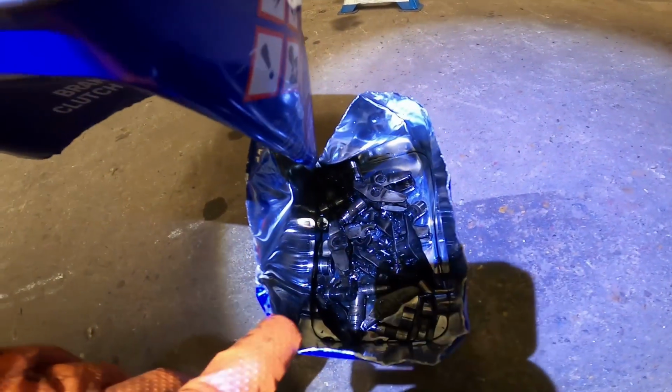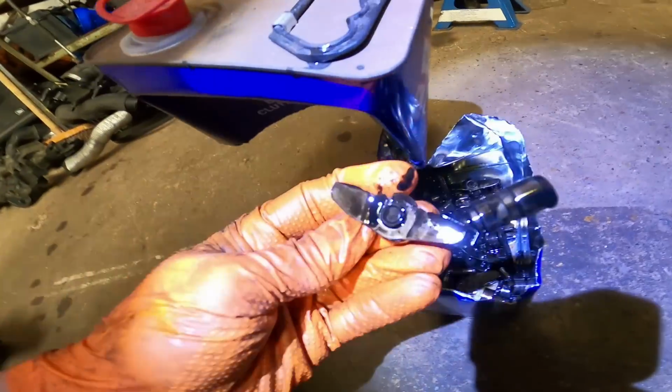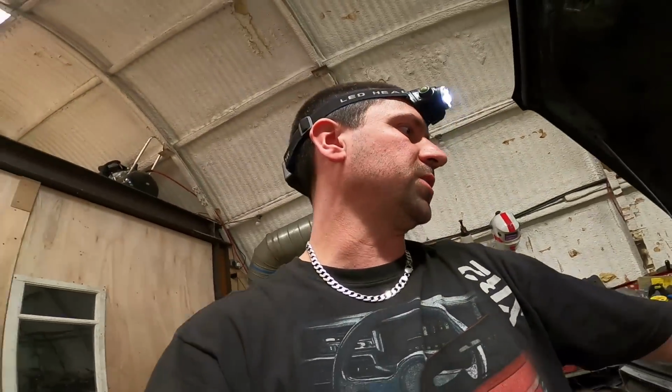Pulled all the lifters out, threw them in here. Quite a few of them were broken. Some of them looked okay. Some of them just had tiny little cracks in them like that. So you have to eyeball all of them, but for good practice, I'm not going to muck around. I'm just going to change all 16.